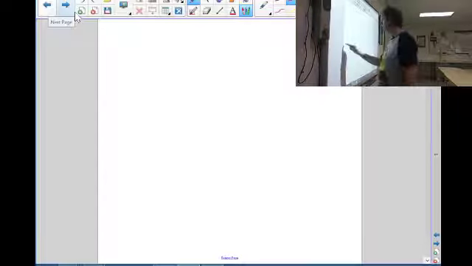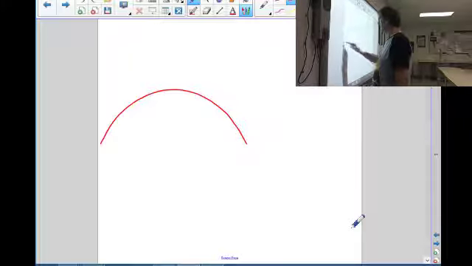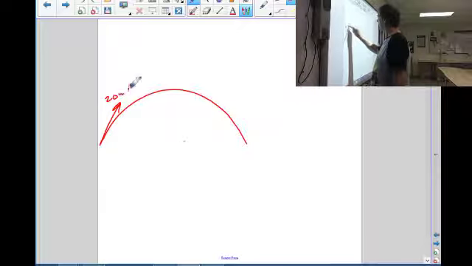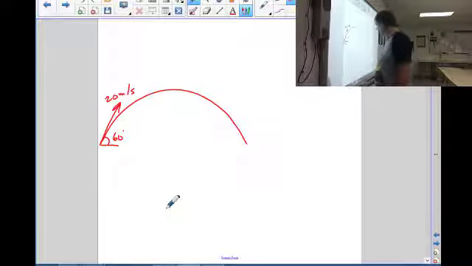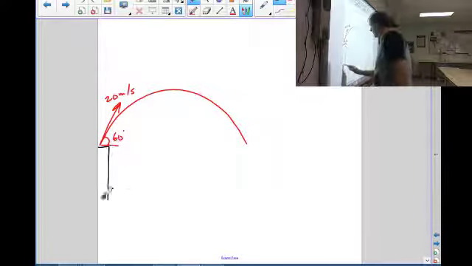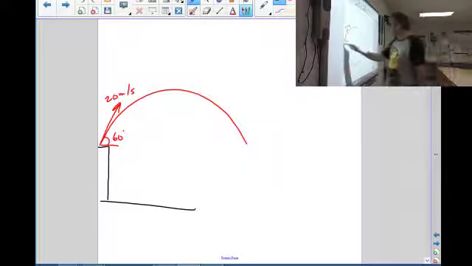What happens if you decide to take the same situation that might be from ground height like that and actually elevate it? So let's say we had it going at, say, 20 metres a second at 60 degrees. What would happen if instead of doing this at ground level, we did it on an elevated table? So you're actually launching it from a height above the ground like that. So would the range be the same from there to there?